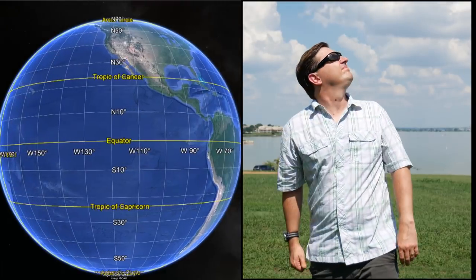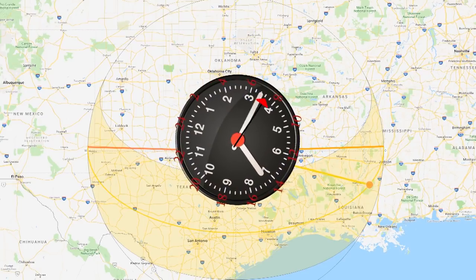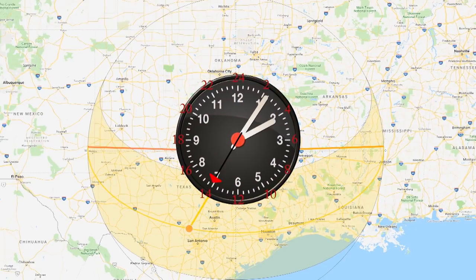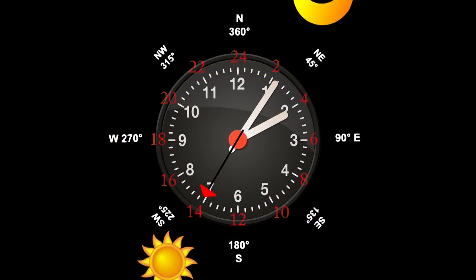Again, keep the watch horizontal and parallel to the ground. Then, rotate it such that the 24-hour hand is now pointing towards the sun. After that, whatever direction the 24-hour marker is pointing towards is north. And that's pretty much it. It's very simple and very easy to do.